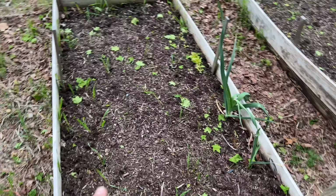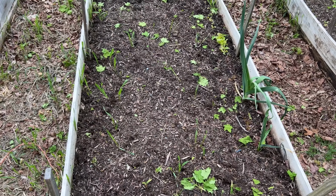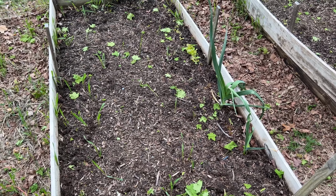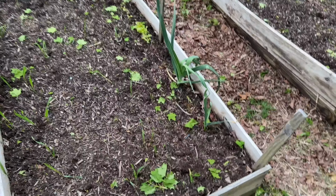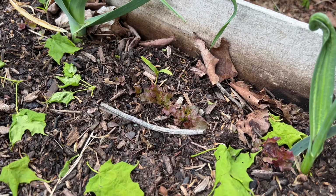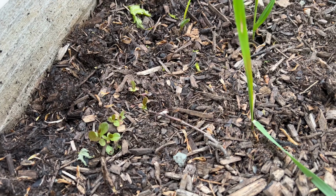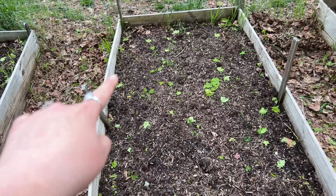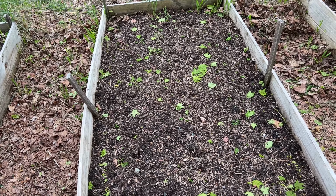I planted cilantro, spinach, and a couple other lettuces. You can't see it too well, but down here we have a nice red lettuce coming in. Over here as well. We're gonna be overdone with lettuce soon. I think over there is where I might have put the spinach.